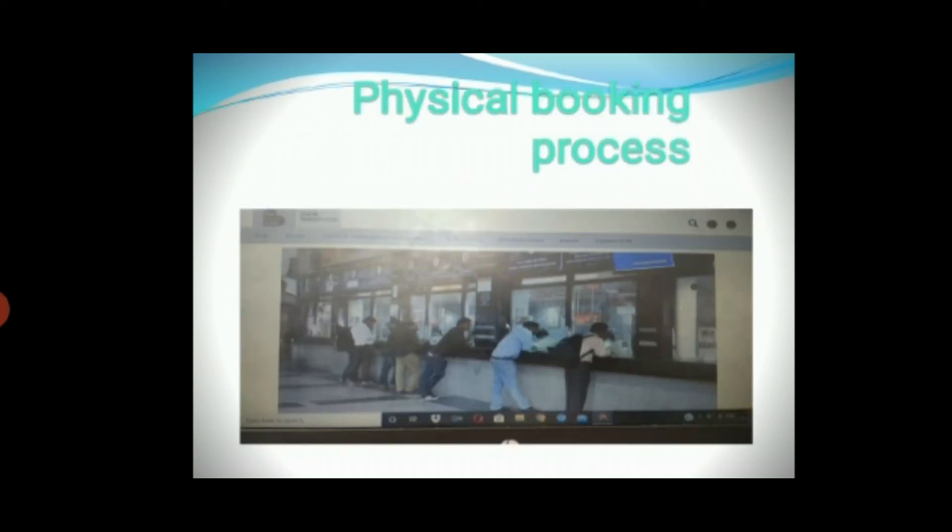Now let's learn how you can book a train ticket through the Indian railways booking counter. A passenger can make a booking physically through the Indian railways booking counter at the railway station. Passengers who book tickets from the ticket counter of an Indian railway station get more privileges. You can opt for various quotas and concessions. Generally, these options are not available for online train ticket booking.